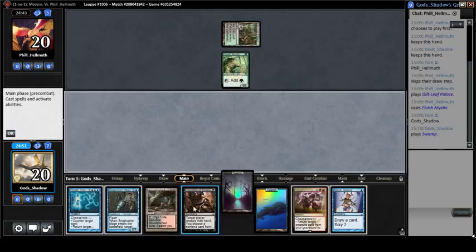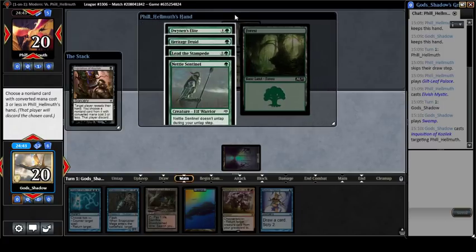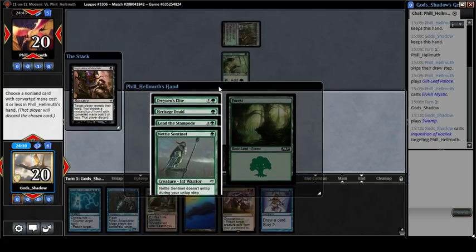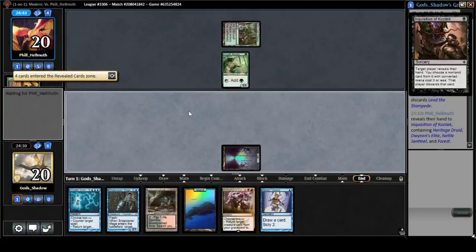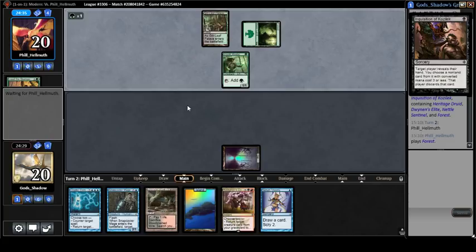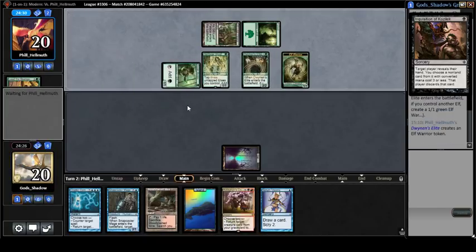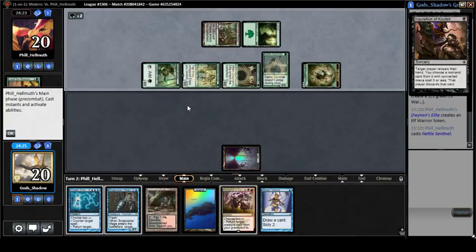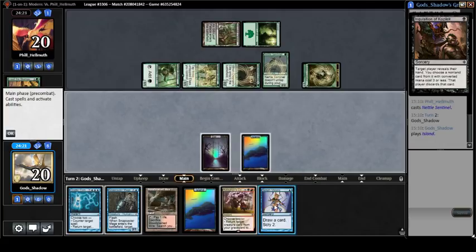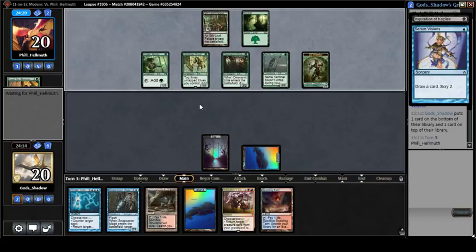I do have a good hand, but not a good hand against Elves. Sentinel Druid, Lead the Stampede. So I think we need to take Lead here. Could have also taken Heritage Druid, but as long as he doesn't have a payoff card, we probably can play around most stuff. Okay. So we're gonna draw the Bolts. We're gonna kill something.